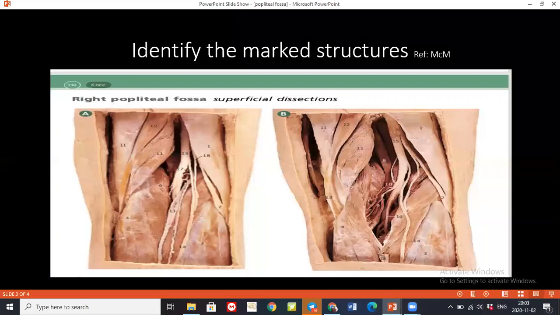If there is an injury on the lateral side of the knee joint, which nerve or which structure is most likely to be injured? On the lateral side of the knee joint, it is the common peroneal nerve, which is most commonly vulnerable to injury. The injury of the common peroneal nerve clinically presents as foot drop. Good. Right. What more could I have asked?